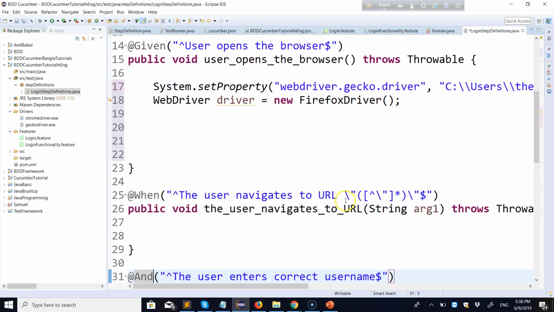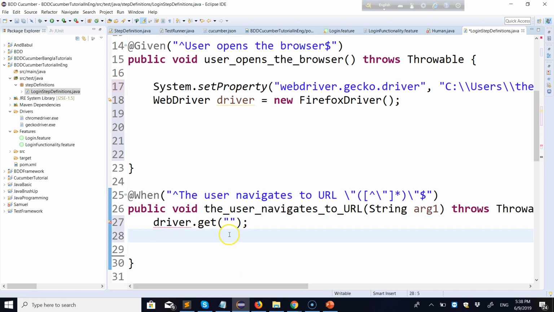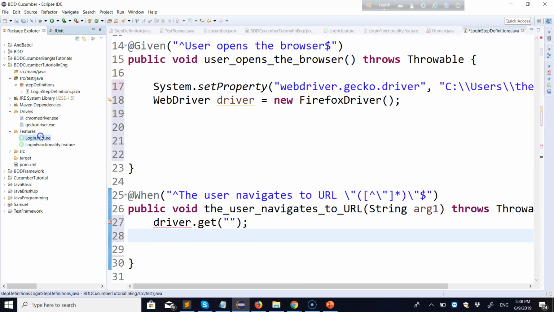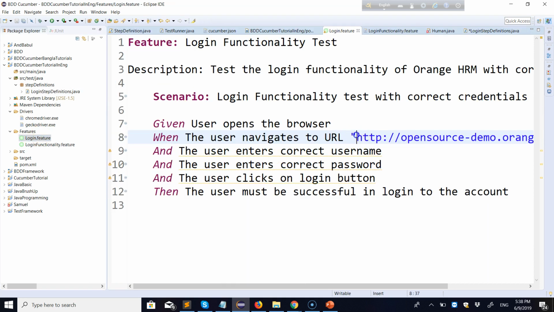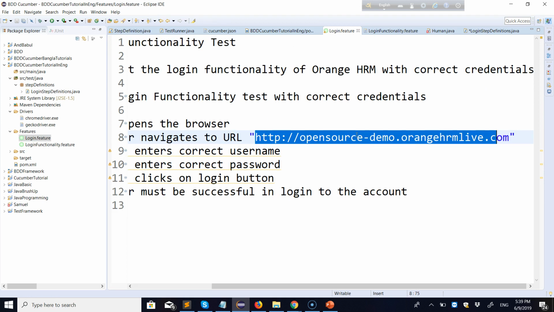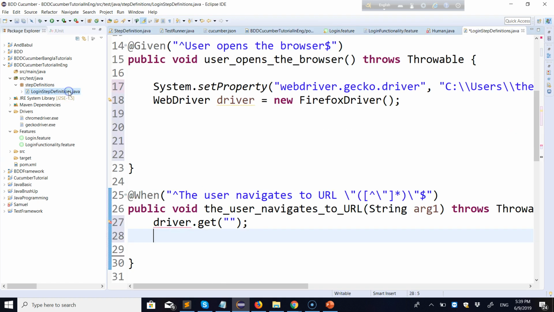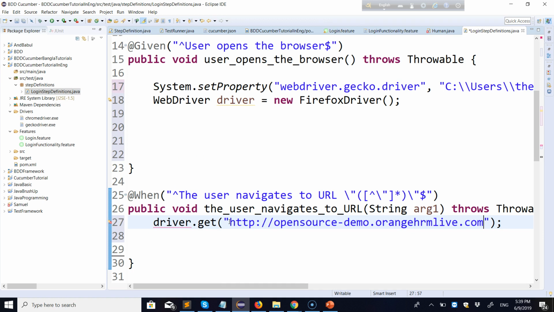The user navigates to URL, this one. So just go to this and copy the URL. Copy the URL, go back to the step definition, and just paste here.